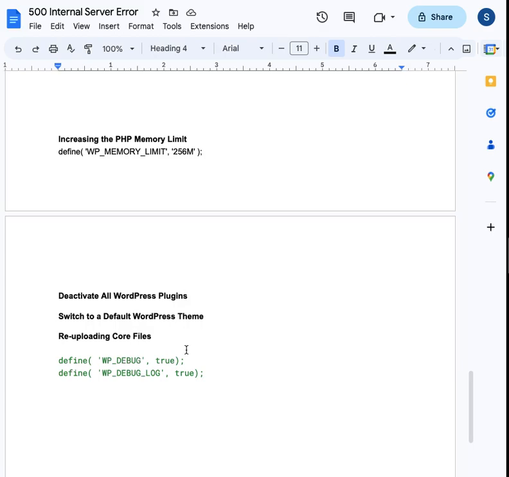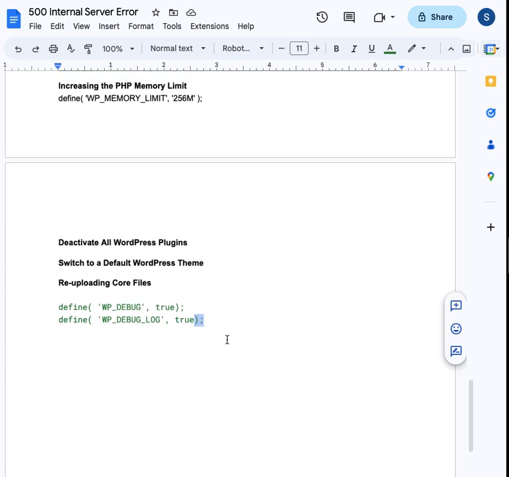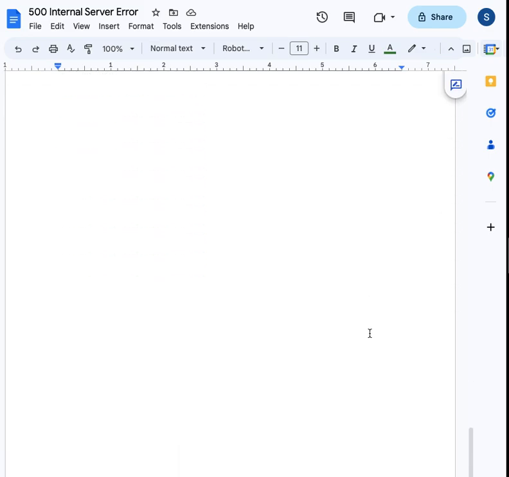And if you still do not get any solution, you can turn on WP_DEBUG by setting it to true. You can find the code in your wp-config.php file. Then you can see the error and what happened. After this step, I hope you will find the problem, and you can easily take the necessary steps.